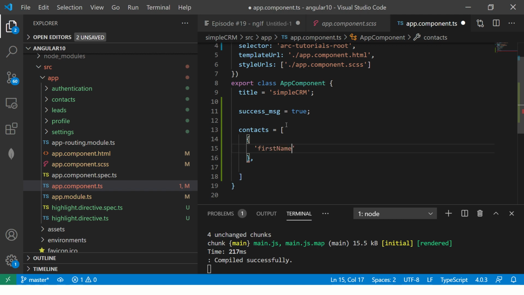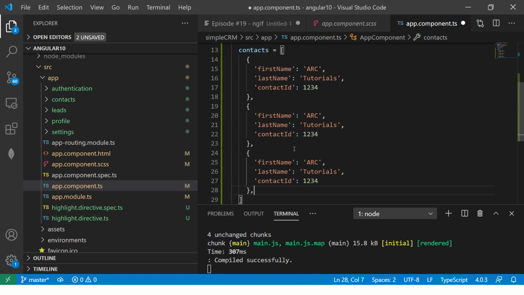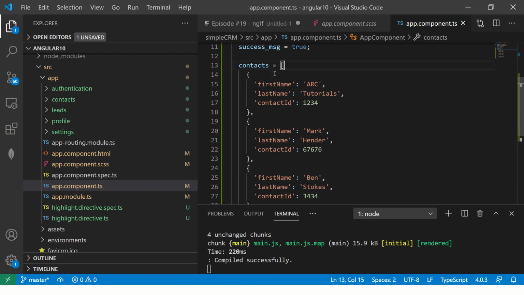So what I'm going to do, I'm going to say first name. The idea here is to keep it simple so that any new beginner should also be able to follow easily and should be able to implement it in their project. Simple, nothing great or complex structure here. All I have done is a simple object which has three keys and key value pairs, and it's an array obviously. I'm not going to go into too much detail of modifying this. Now just some random values. All right, so I have got an array which has the contacts.